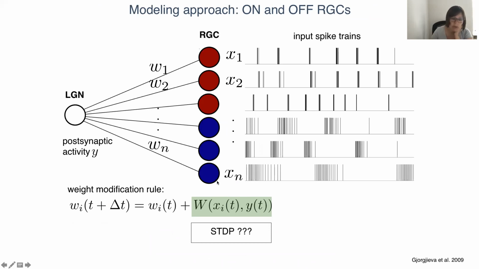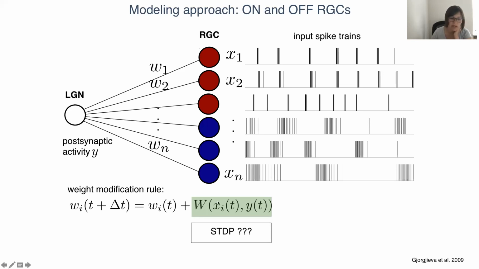And what we're interested in is coming up with a learning rule that will tell us how to describe the change in the synaptic weights. So here we write the differential equation as before. What's the change in the weight after a time step delta t? Here I use W as the learning rule. Previously I had used F, but it's the same thing.